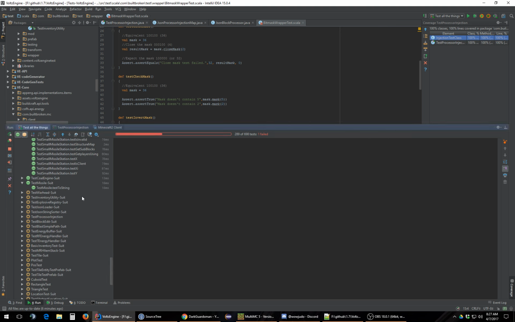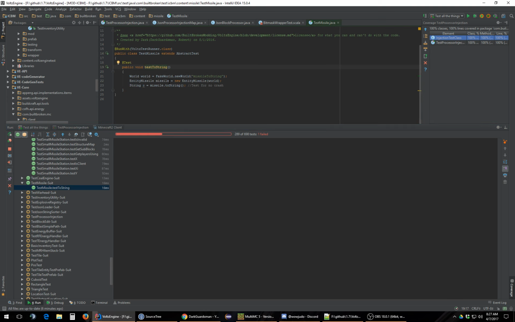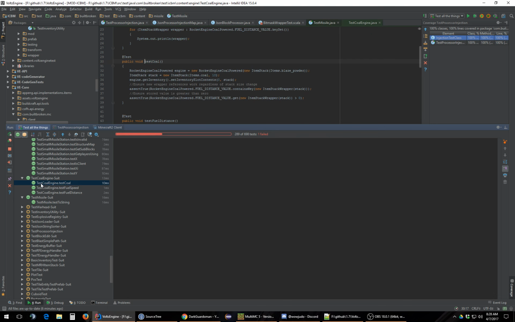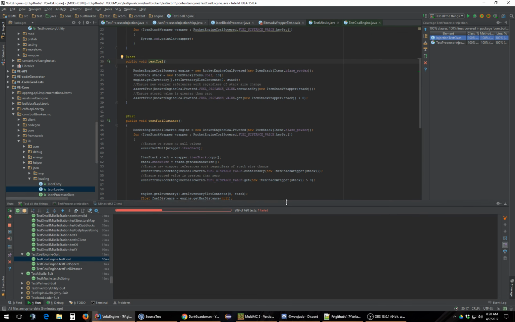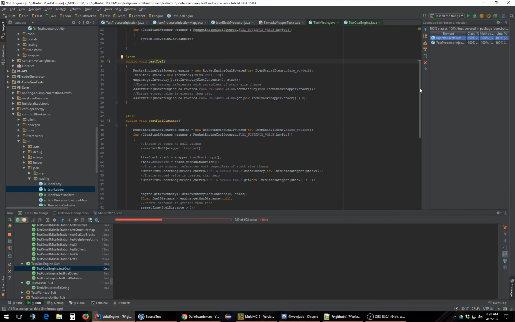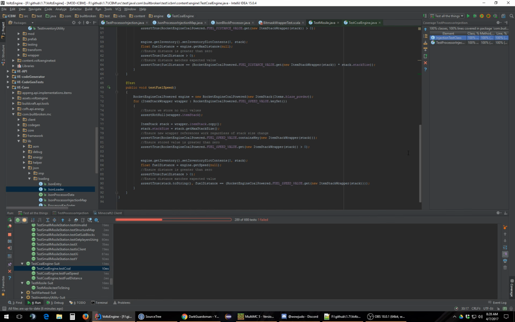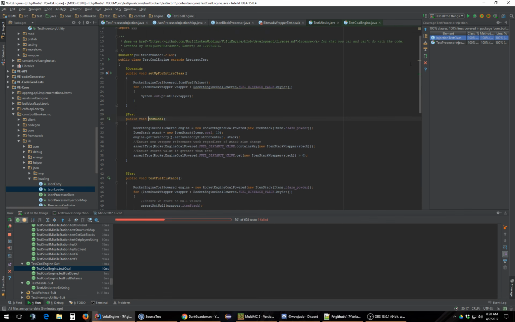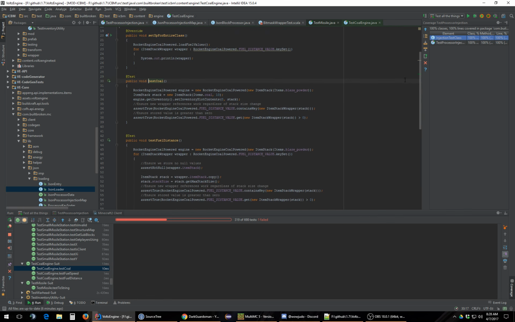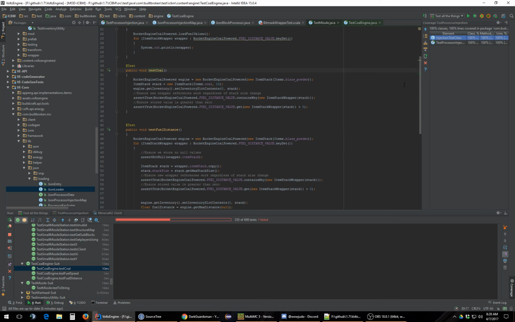Oh, here's test missile. We can go take a look at that. And this would quite literally just test toString. This is why I need more JUnit tests. Here's test cool engine. This actually does have code in here. This is for crafting recipes, to make sure the crafting recipes work properly. Or rather, that item loading into the engine works properly. It actually does work. I mean, it's never failed.